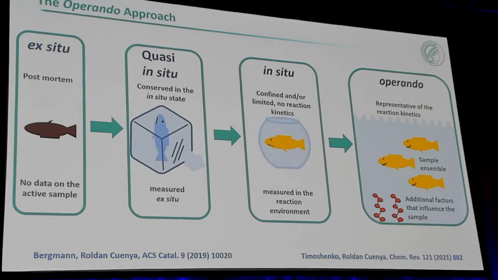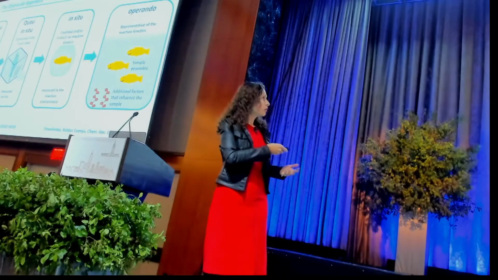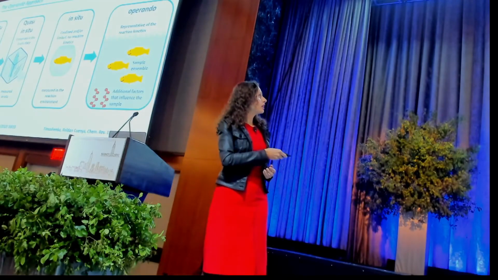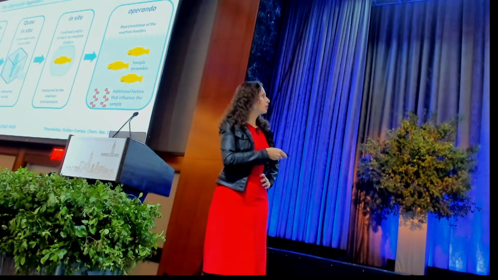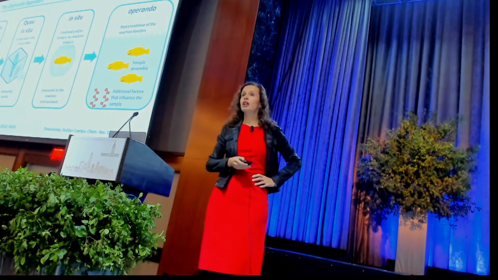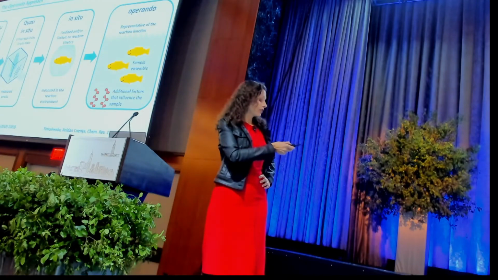In electrochemistry, for many years, people were also taking the sample and trying to freeze it, assuming that nothing is going to happen to the sample, and this is what we call here ex situ. Then for some of the approaches, you need to do what we call in situ here. So you are looking at the material, but it's in a confined environment. So we don't get information about reaction kinetics, and we miss part of the reaction environment. And this is ideally what we want to do: we want to look at the material in the real environment under reaction conditions.